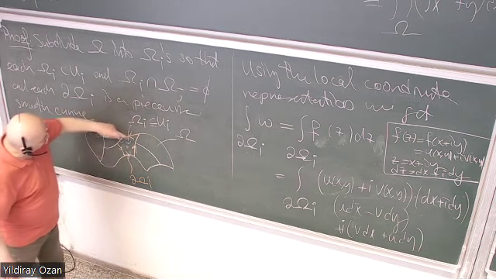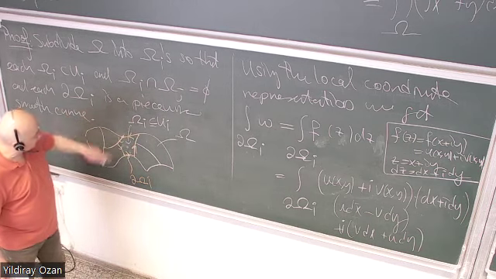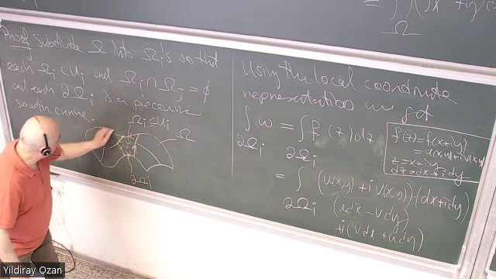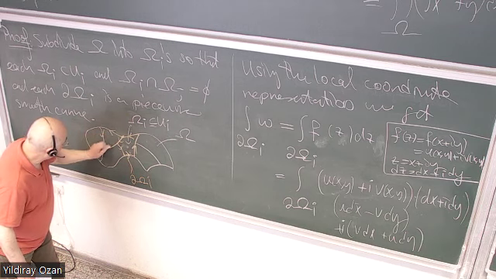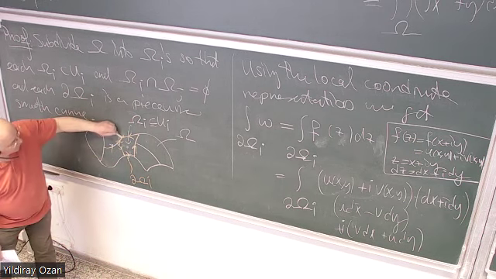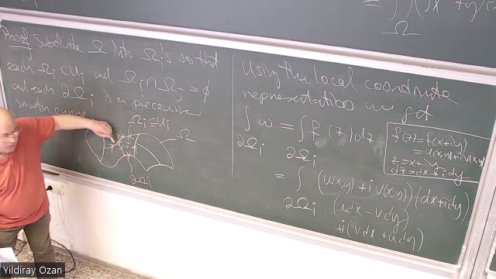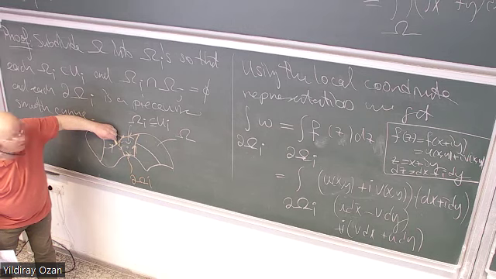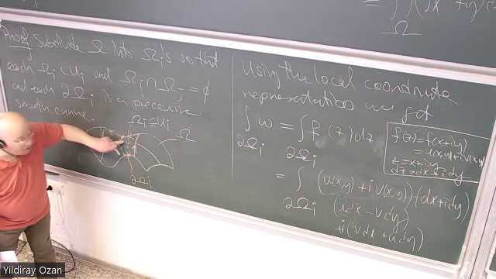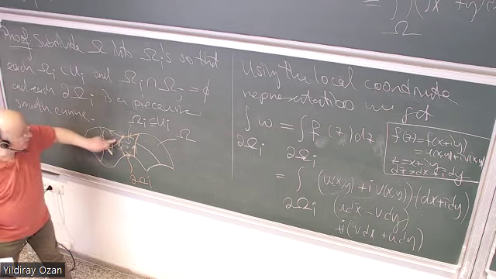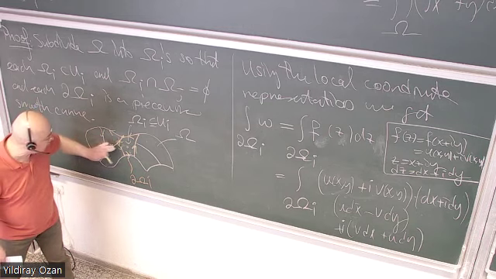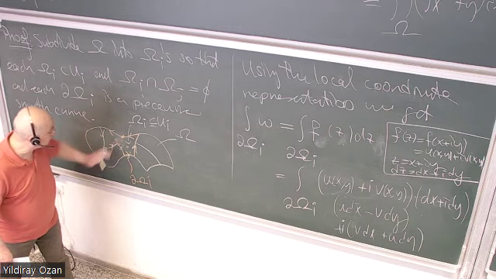So oriented like this, the integral is zero. Over this piece, it is again zero. And what is the orientation here? So this way, this way, this way, and this way. You see, this part of the curve is cancelled now because in one integral I have orientation this way, in the other one it is this way. Therefore, this thing is gone, right? This piece in one integral comes with plus sign, in the other one comes with negative sign. So they cancel each other. So I erase this one.